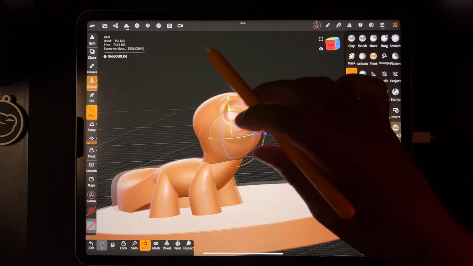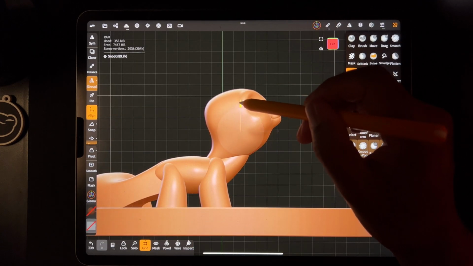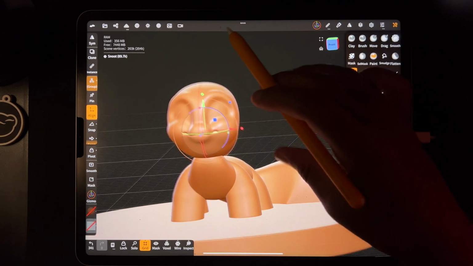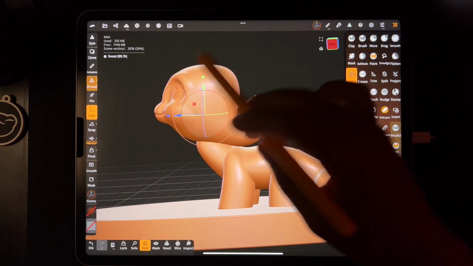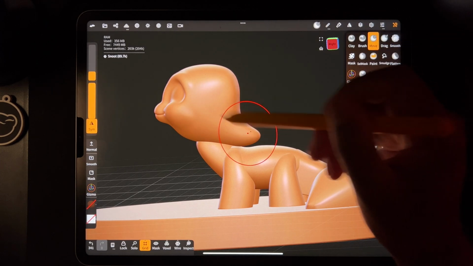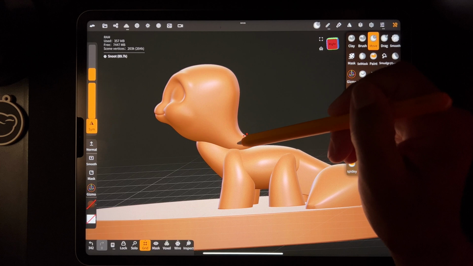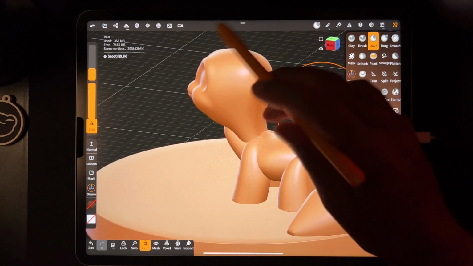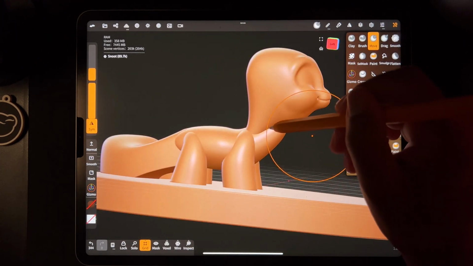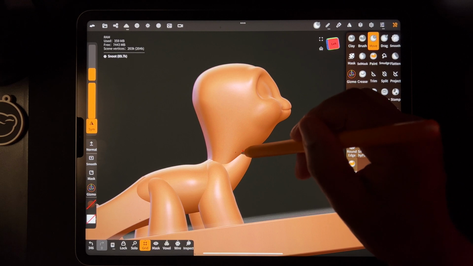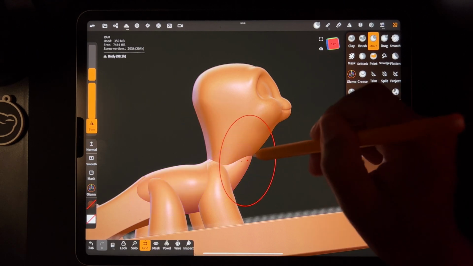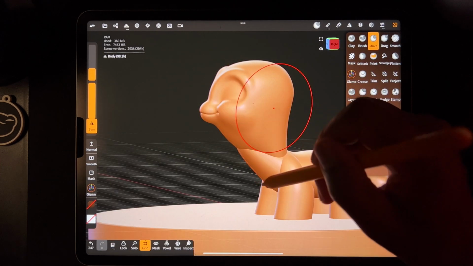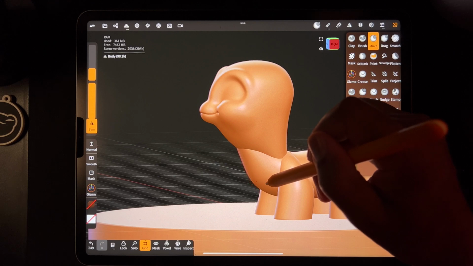But part of me wants to maybe put the head up. I kind of want the head to be like this for now. So I'm going to take move and I'm just going to adjust this. I'll make the move tool bigger. I'm just going to adjust this because I kind of like it like this a little bit better. So I'm just going to adjust all this and kind of pull this down. You can pull the body up. Maybe even give him a little bit more of a chest.